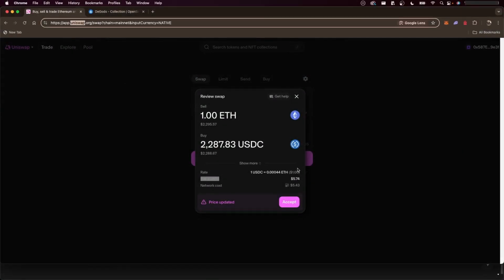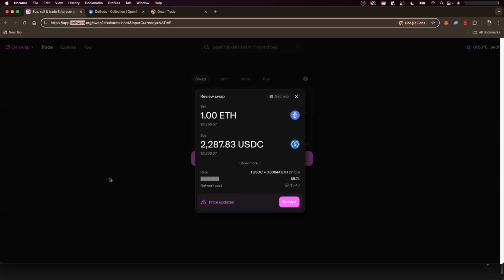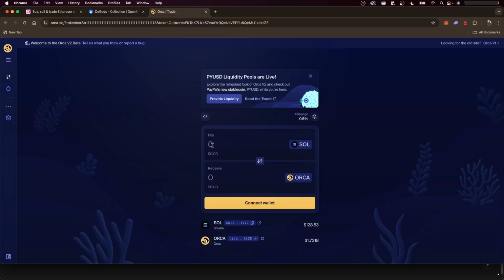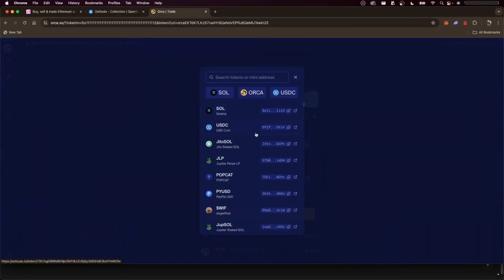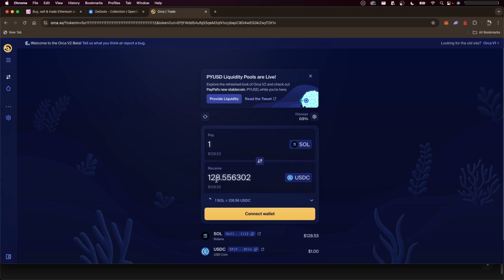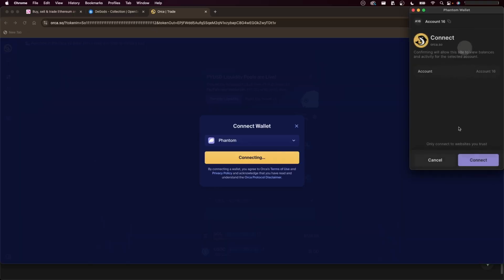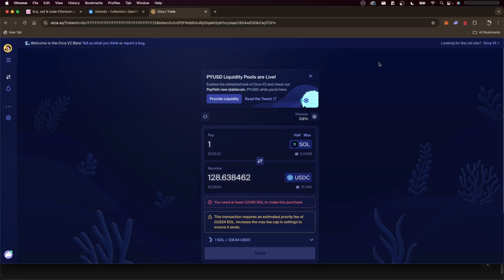If you want to create a dApp like, let's say, Orca.so, which is a decentralized exchange on Solana. Just like this is a decentralized exchange on Ethereum, it pops up your MetaMask. This is a decentralized exchange on Solana. If I say I want to sell one Solana, it tells me, hey, you will get this much Orca token. Or if I want USDC, it tells me you will get this much USDT. I can connect my wallet. And then I can again similarly request the wallet to buy. I don't have enough funds, which is why it's not letting me. But this is just another decentralized app on the Solana blockchain.